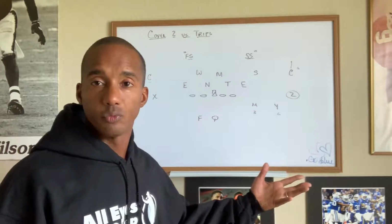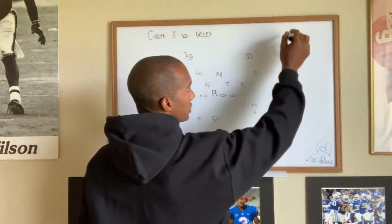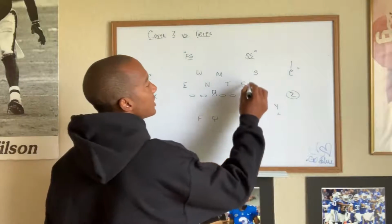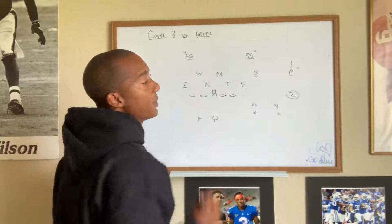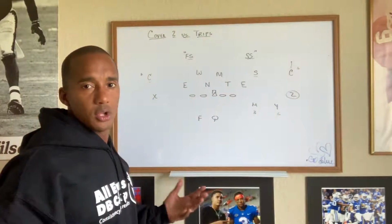Obviously, if there's no threat to him in the flat from either one of these guys, he's going to continue to get deep and not cover here. All right. What's my Sam doing? All right, and this Sam could be a nickelback, depending on the situation. So, or a dime back, however you guys want to do it.